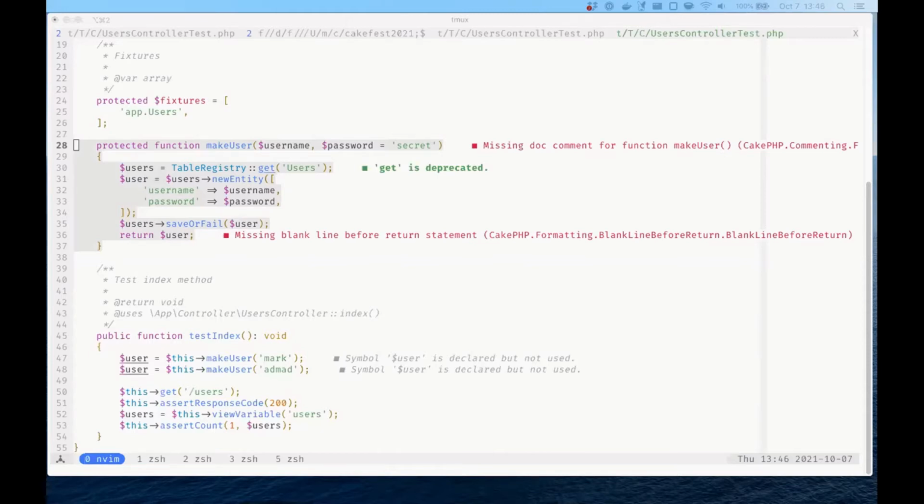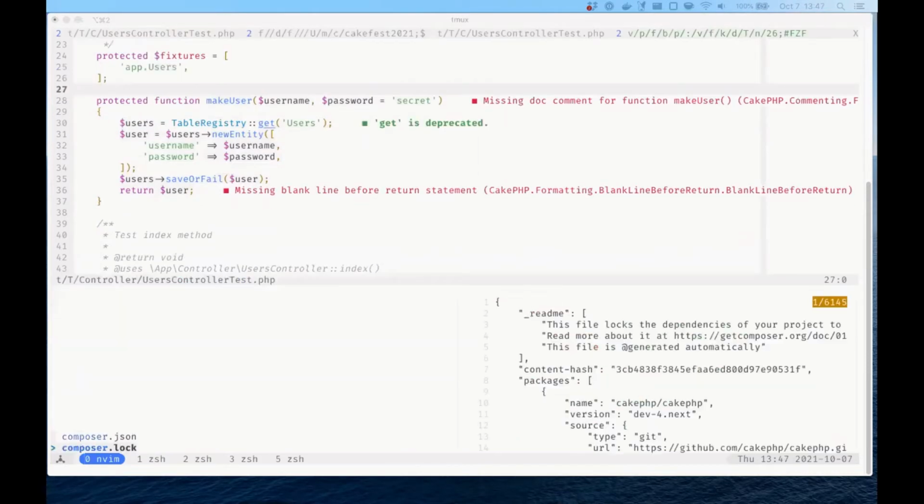So another kind of solution for that is to use fixture factories, which is a plugin from the folks at Beards Noir. And what that does, let's take a look at that.